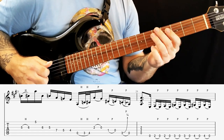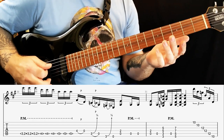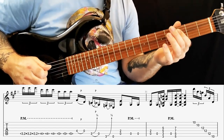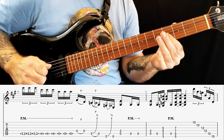And then we've got a bit of a harmonic thing going on here. So, this is all on the A string. I'm going to be palm muting it. Rhythm-wise, have a listen. I think it's kind of like 16th note triplets going on here. But what we're doing is these harmonics here.